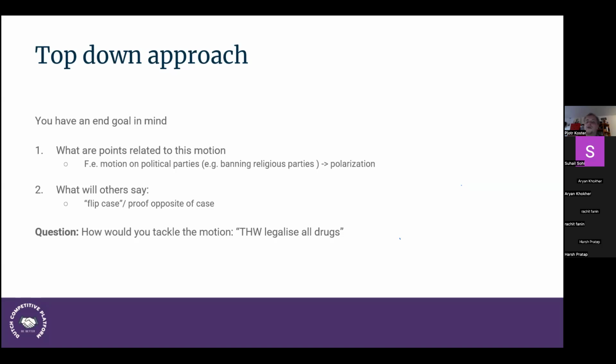So you have now gone from something that was a positive on their side, which is that you have a lot of policy and it happens quickly, to now a negative. Again, something you might not have even thought of if you weren't asking yourself whether there is maybe a way that this is bad. So I'm going to now give you some time to think about the motion, which is: This House would legalize all drugs. And then the task is to try to write down what question you ask yourself, and then what argument came from that question.